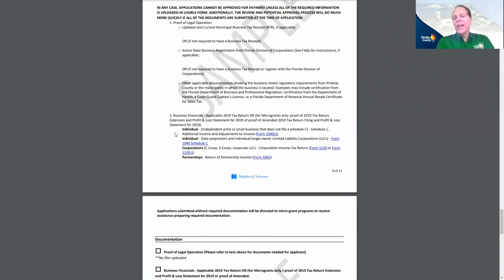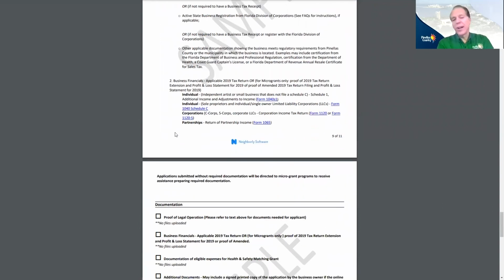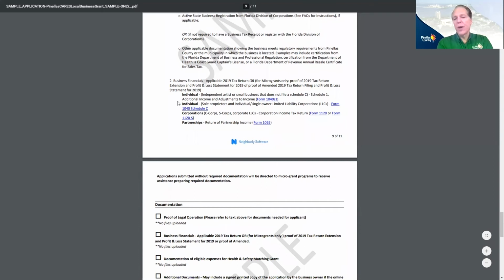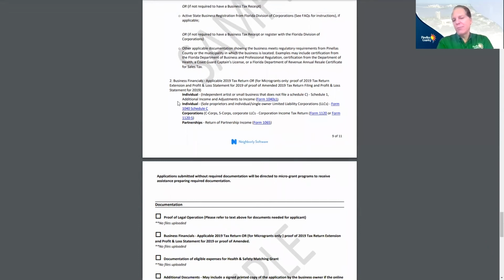The next layer is if you are in a profession that is required to be licensed by the state of Florida. So if you have to register with the Department of Business and Professional Regulation in Tallahassee, then you'll make a copy of your license, and this could be like a hairdresser or a massage therapist or any number. There's 20 or 30 occupations that are required to register. You'll know if you're in that profession because you'll have done that, and you can just take an image or a scan of that document. That's what you'll attach if you're not required to have the other two documents.